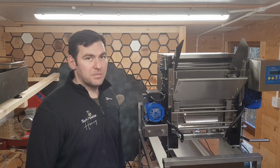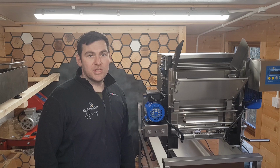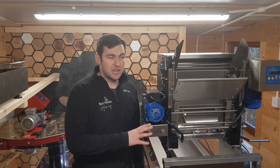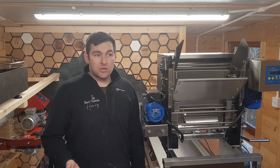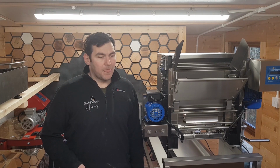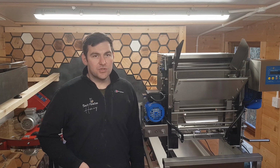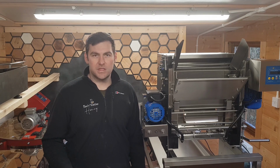So the first piece of machinery that I'm going to show you is my wax uncapping machine and capping screw press. Now I haven't actually used these yet, so these are very new purchases. I've only had them for probably about a month and a half, something like that. And the reason that I decided to go ahead and buy these was I was really struggling with my previous uncapping device, which was the steam uncapper.